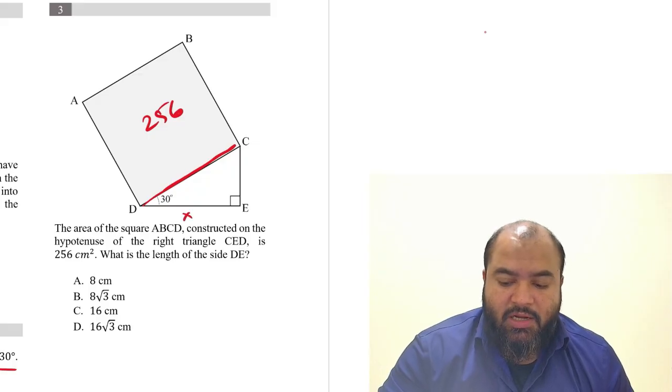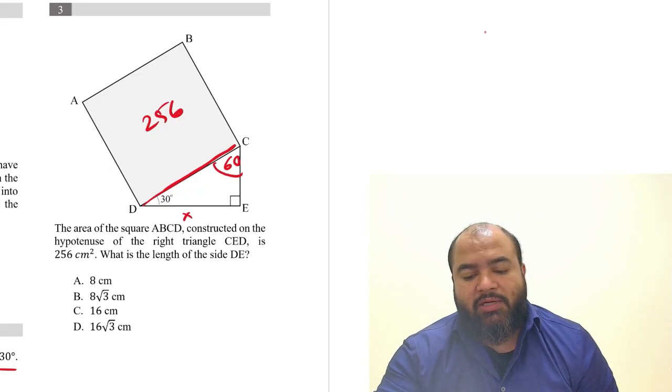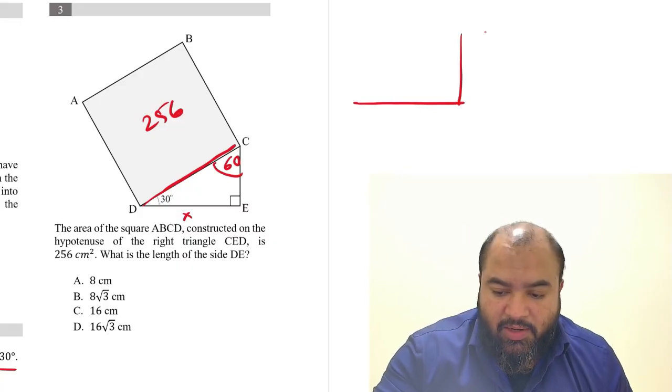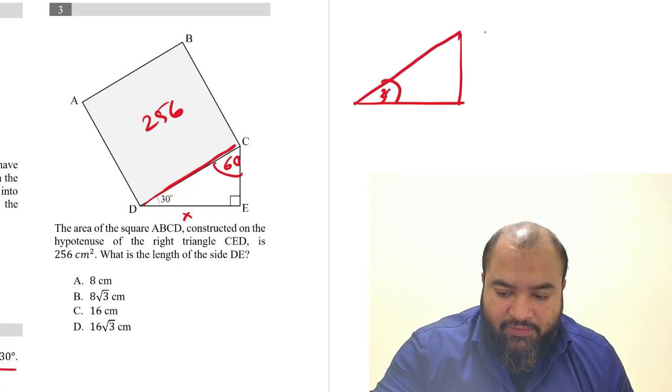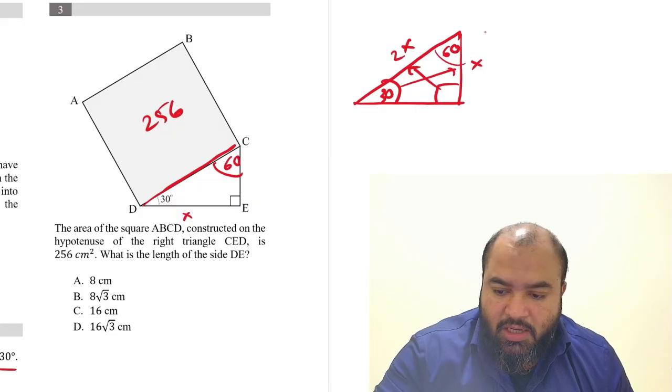DE. Okay. First of all, it's a 30, 60, 90. Remember, it's a right triangle 30, 60, 90. So what do you remember about it? This will be given on the reference table, 30, 60, 90. So whatever is across from 30, we'll call it X. The hypotenuse will be 2 times that. And across from 60 is x radical 3.